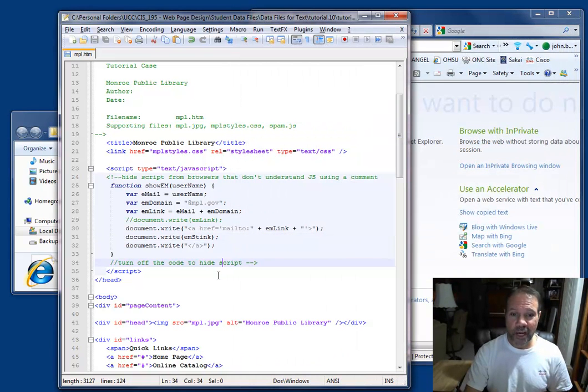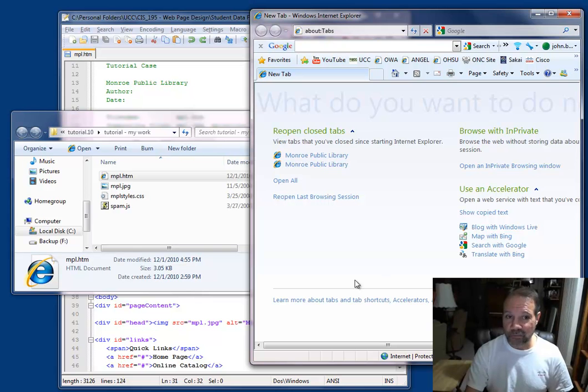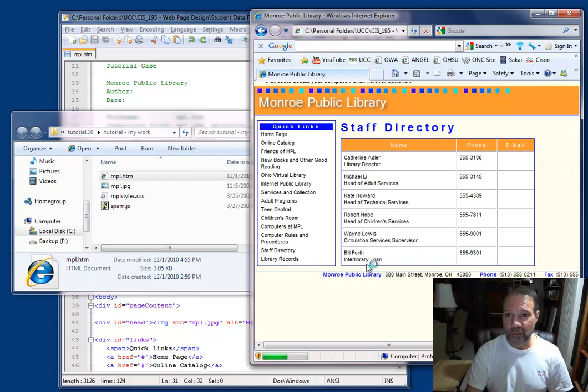Next, I'm going to go back to my HTML code and my JavaScript code, and I'm going to press Control Z to undo the change that I just made to my variable. And so notice it's emlink again. I'm going to save that. Now I have Internet Explorer open. So I'm going to click and drag the HTML file onto my blank page to load it.